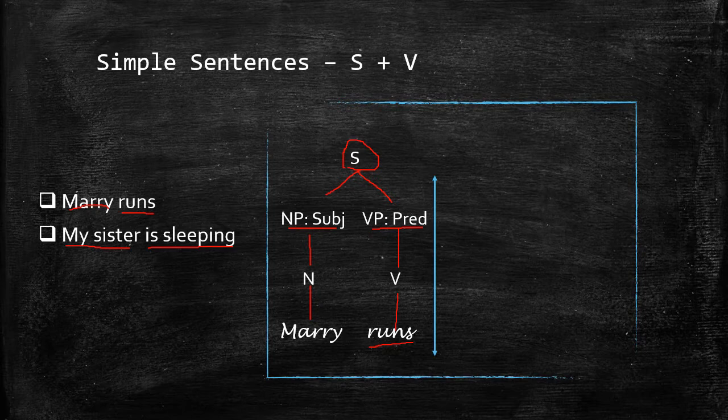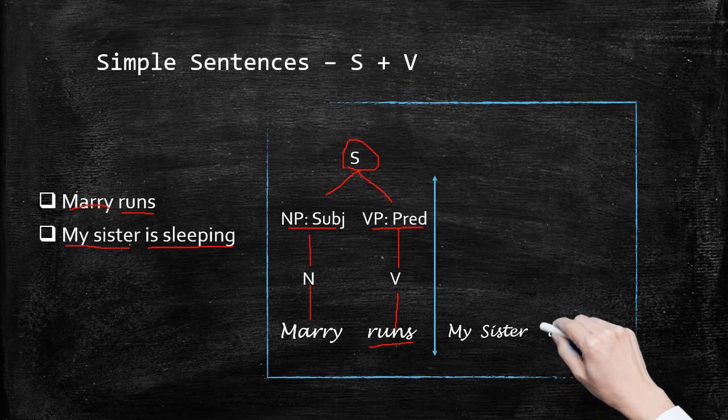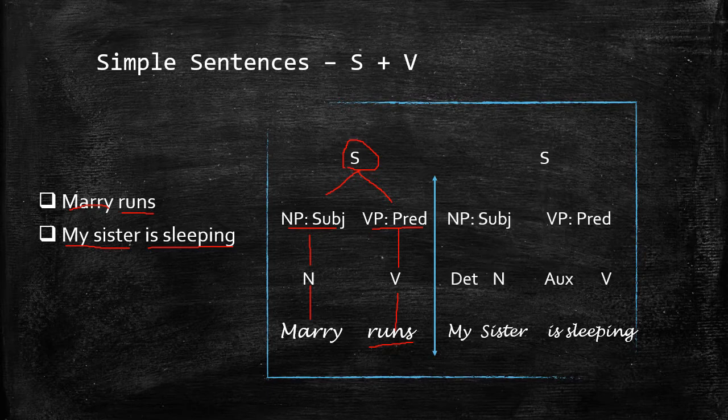How about the second sentence? Okay, first you have to write the sentence first, and then first thing first, you have to make S like this. Because we already know the subject is a noun phrase, and in the noun phrase here we have my and sister, so my is the determiner. So from S here we divide into two main branches, like usual, selalu dibagi menjadi dua cabang utama, NP sebagai subject dan VP sebagai predicate.